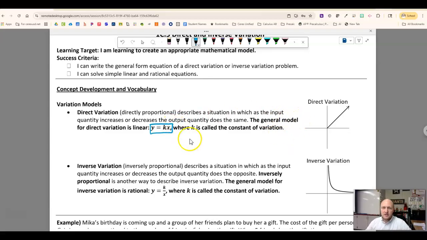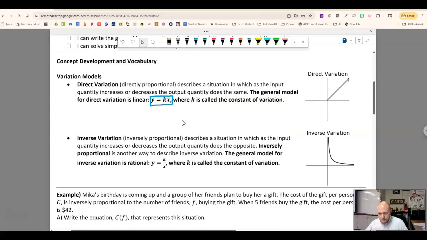Now these questions and prompts usually have context to them, so you'll have variables where your output will be something like, let's say, height of a tree, and where your input is usually something like time, so time in years, right? So that would be like h equals kt. But that is the model that you go ahead and initially start your question with.